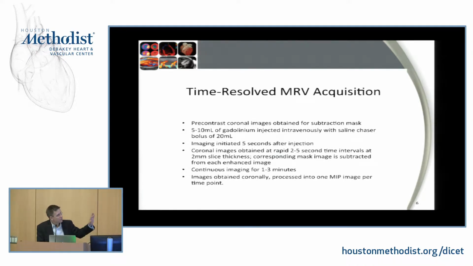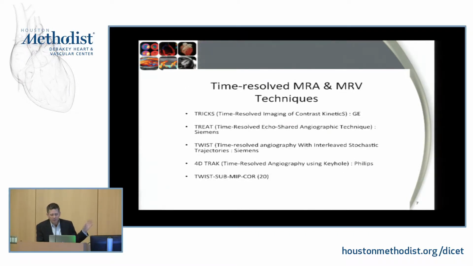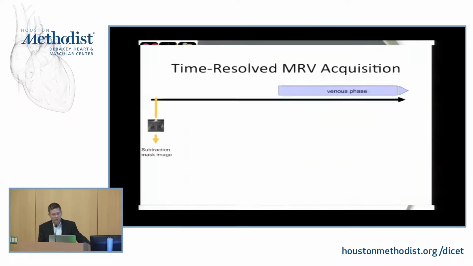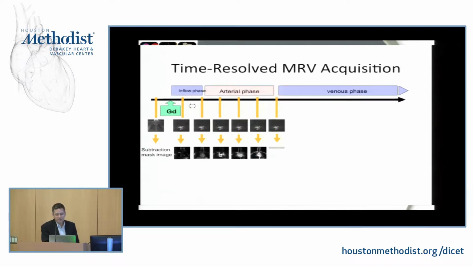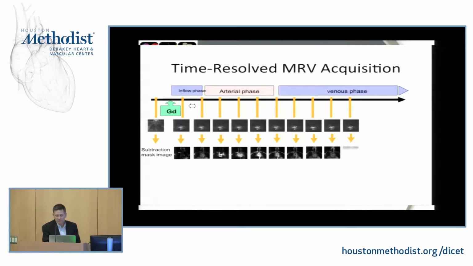I think for us in the surgical world, this makes a lot of sense to us. These image sequences are time-resolved MR acquisitions, where basically contrast is injected and we wait and see how that goes through. It's got a variety of acronyms depending on the manufacturer and the particular sequence that you're looking at. But essentially it's this, right: a subtraction mask is obtained, the gadolinium is injected, and it goes through the arterial phase of imaging, then ultimately the venous phase imaging.